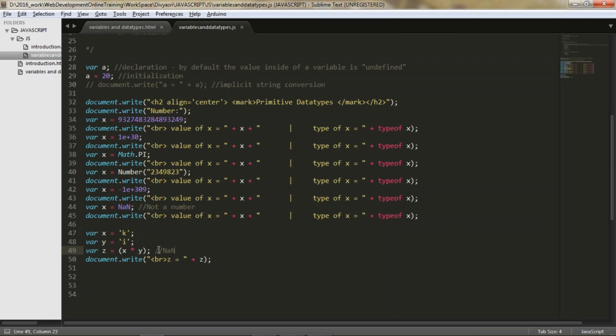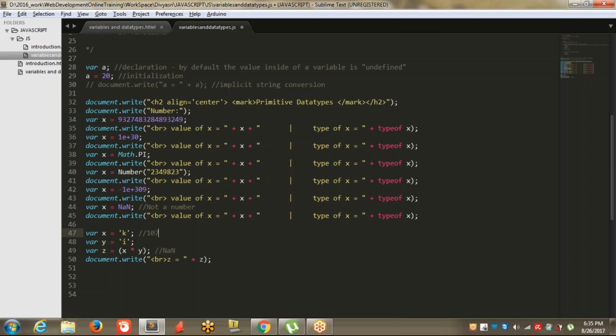But unfortunately, what the computer will do, while evaluating the expression, is convert the character values into ASCII numbers. The ASCII value for k might be 107, I think. Now let me check for that.